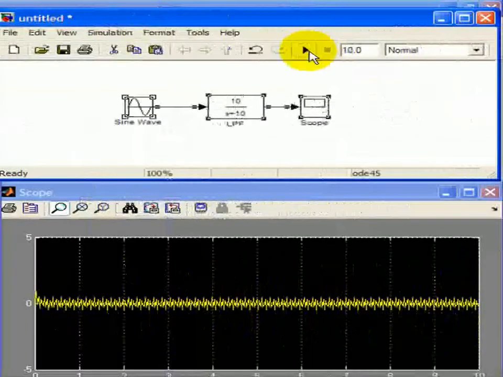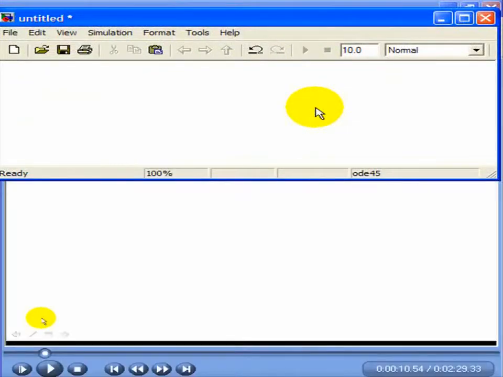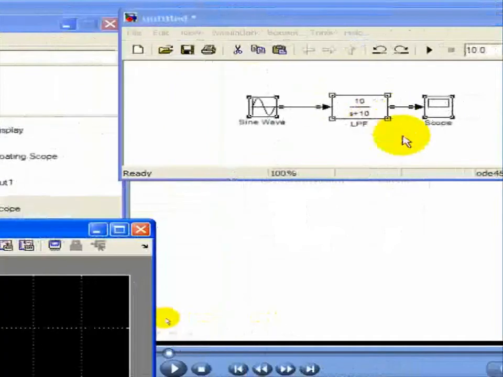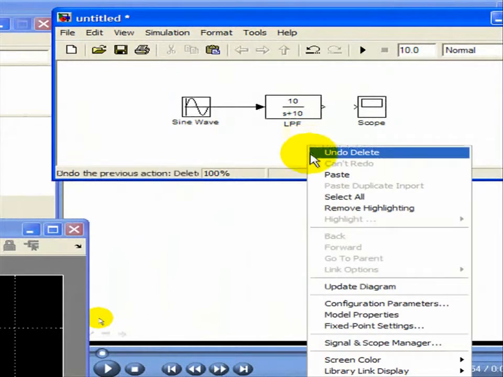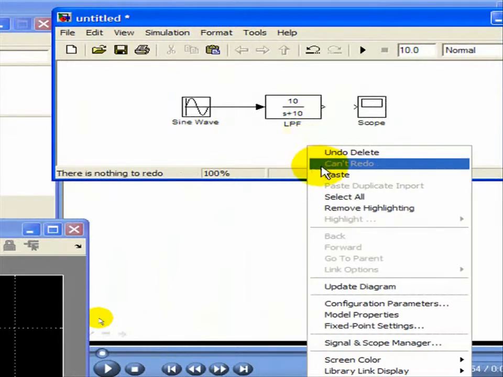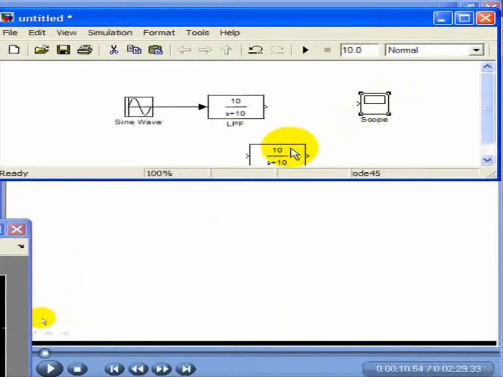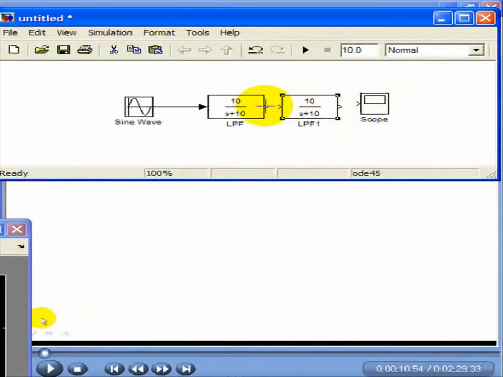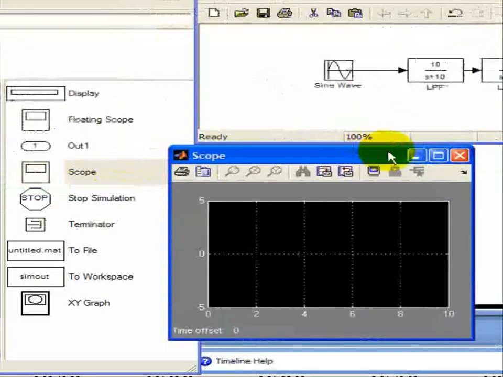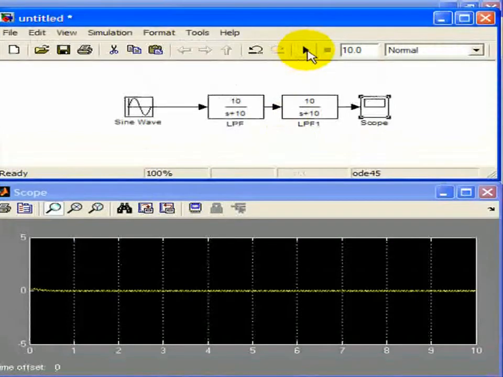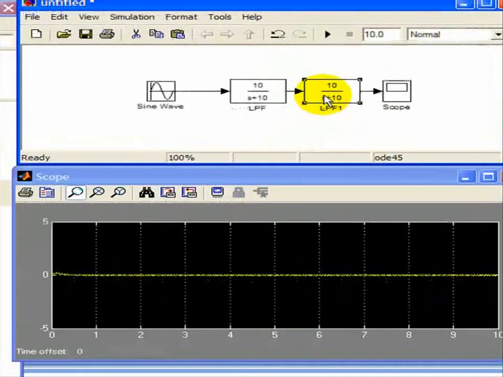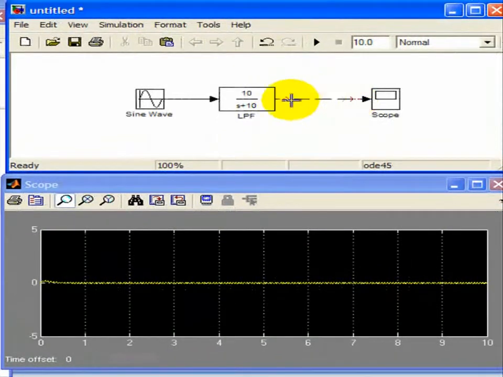It decreases even more. Now, just a quick note that I didn't show last time: edit, undo, we can, let me delete this, add another low pass filter in cascade, and we can decrease the amplitude even more. So, paste right here. So this is now a second order low pass filter. Let me put that right here. And if you run this, you see the amplitude is even lower. So let me delete this and show you that it'll start to increase.